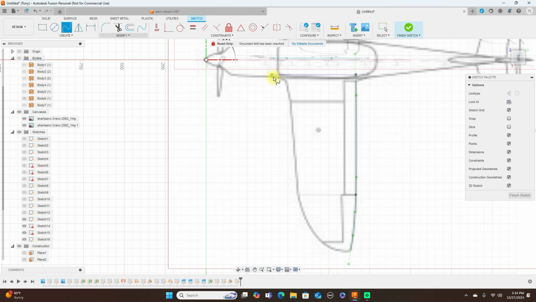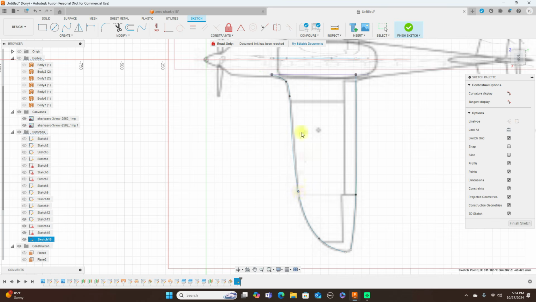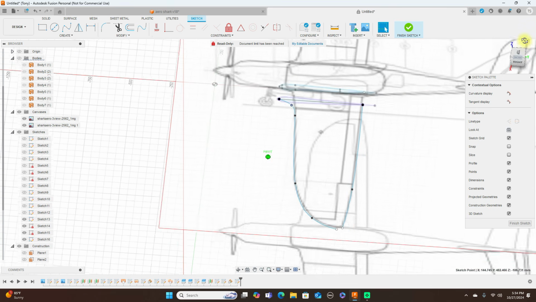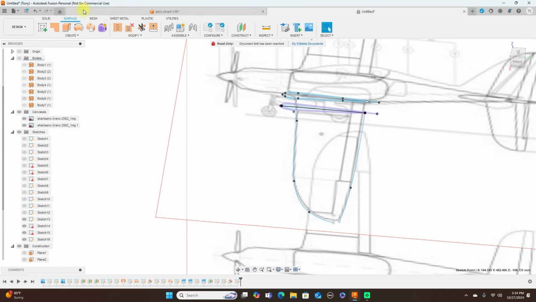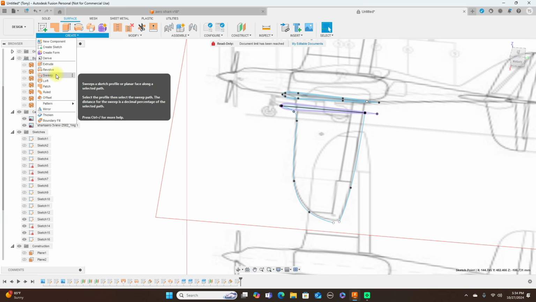And another fit point spline. Finish sketch. Going to do a sweep.